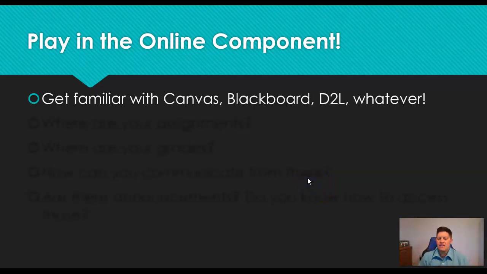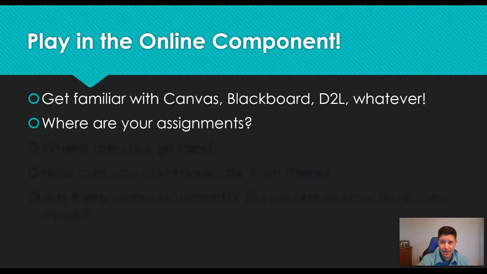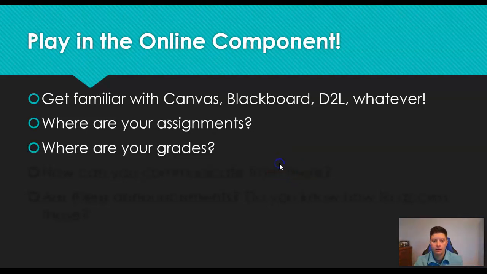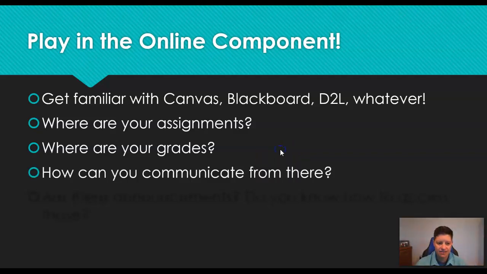Then the online component, right? You're probably using Canvas or Blackboard or D2L or Moodle or something. Get familiar with it. What do the buttons do? Where do they take you? Make sure you know how to navigate within. Where are your assignments? Is there an assignment button? Are they in modules? How do you get there? Where are your grades? You're going to want to make sure that you can keep track of that, because what if something's not graded in time? What if something is incorrect? You're only going to know that if you know where to find these things.